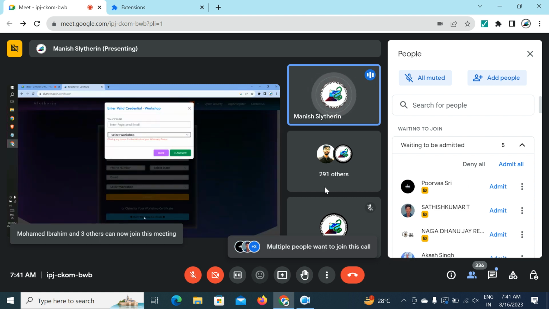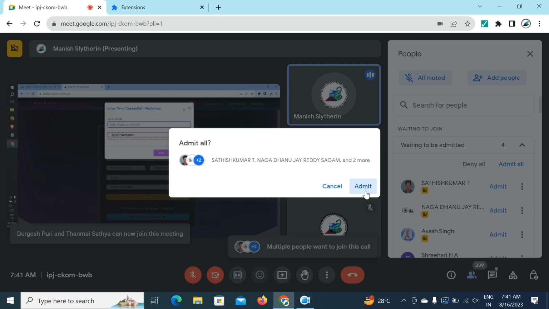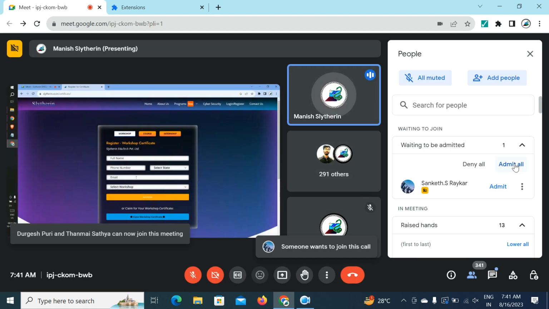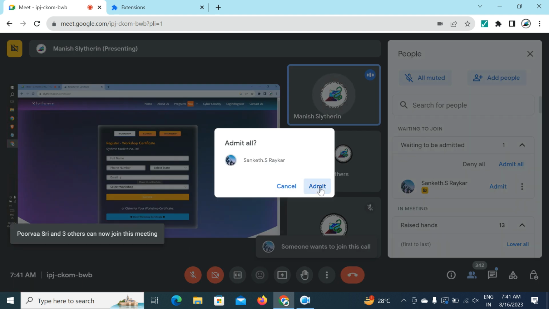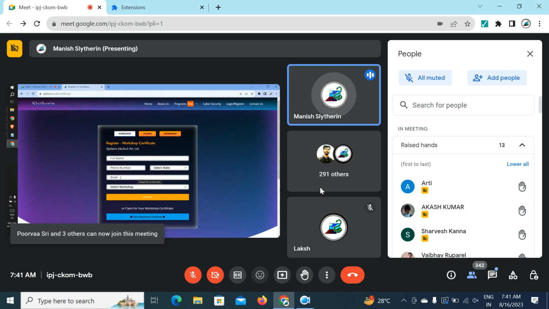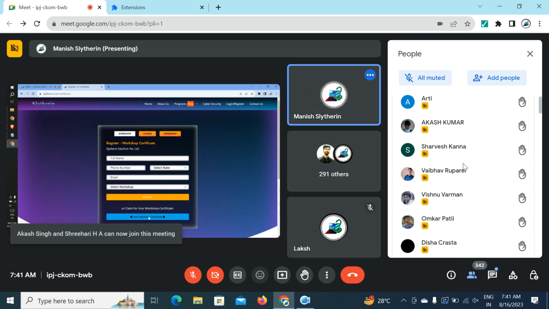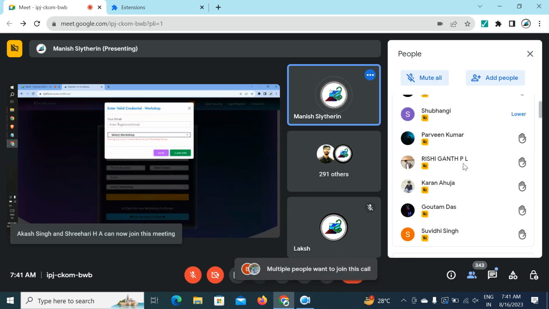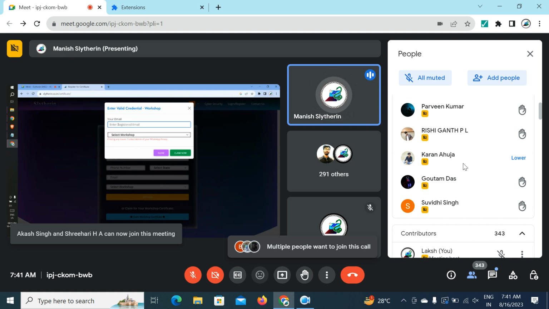As soon as you click over here, you'll get this. Over here, you need to mention your registered mail ID, whatever you filled over there. That's why I told you that email is very important, because using this email you will get your certificate. After claiming the workshop certificate, you just need to put your email ID. What was my email ID?